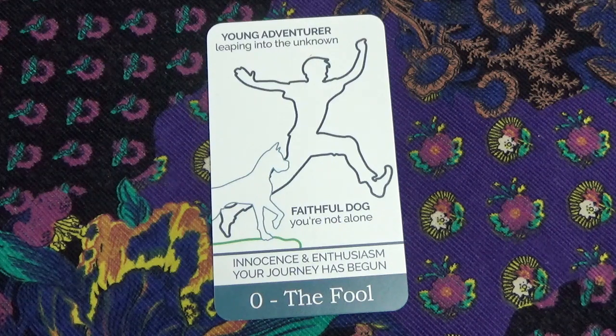So straight away, this gives me a very strong indication. This deck is not about looking sexy. This deck is not about being visually desirable. It's not about being Instagrammable. It's not about flexing for the gram, baby. It's about actually really getting into it, really diving deep. And you know what, already just from looking at this very first card, I feel that the Simple Tarot could be very well put together with the Rider-Waite-Smith Tarot.